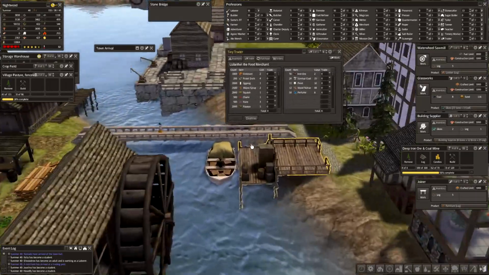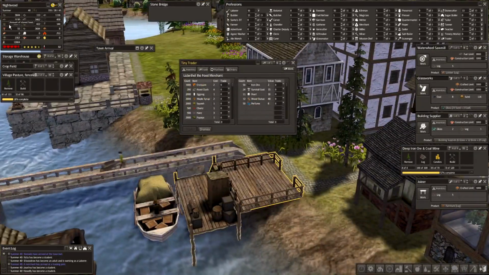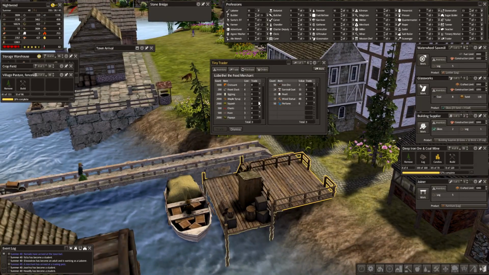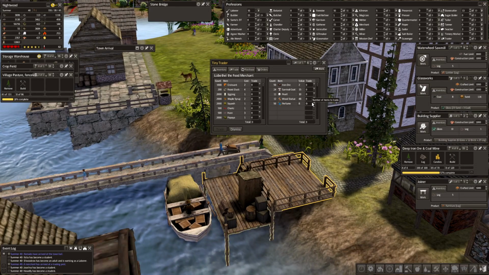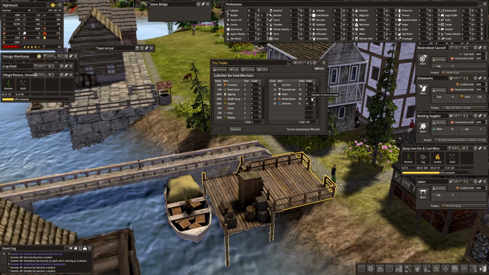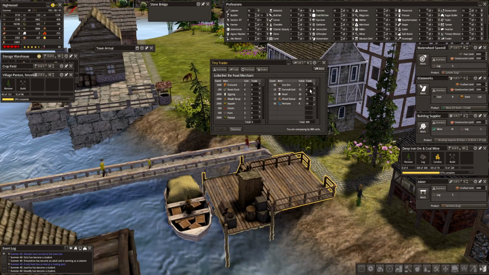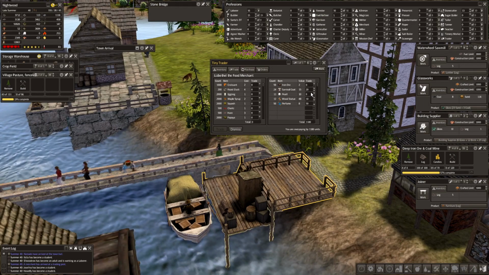We have another one of our traders coming in. One of the things that we need to work on this time is food. And this guy happens to be bringing a bunch of food, so why not go ahead and grab some food. I know we want to keep our stuff, but I do want to try to get this little stockpile of food up again.